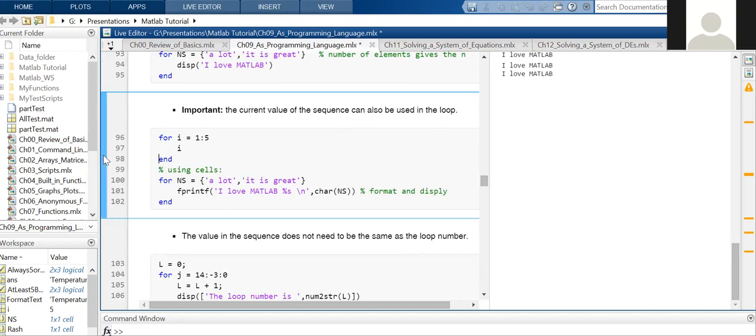If I run this, in the first case you will simply have i equals 1, 2, 3, 4, 5, so we are using the i value. In the second one, in the first run it will use a lot, and in the second run it will use it is great. So, I love Matlab a lot.